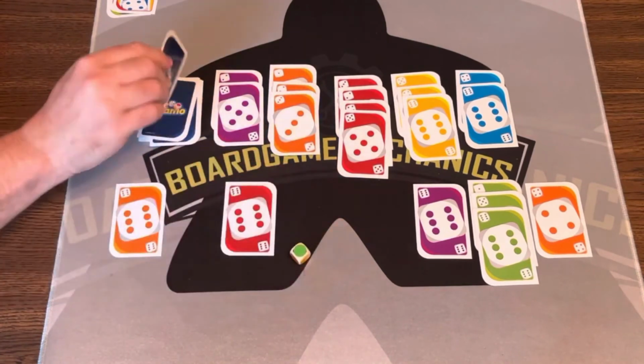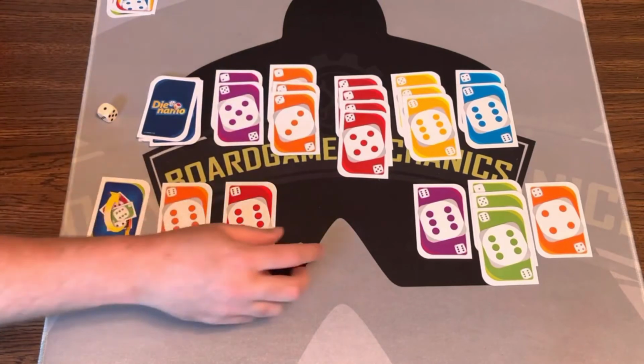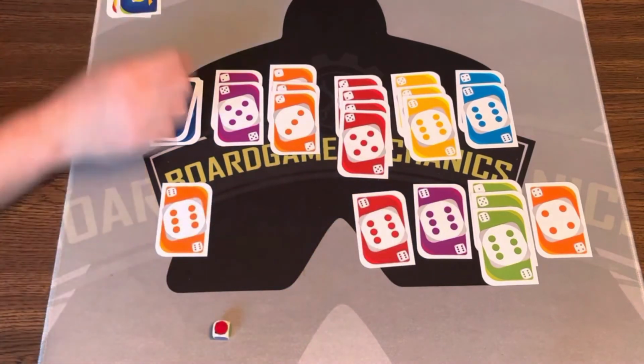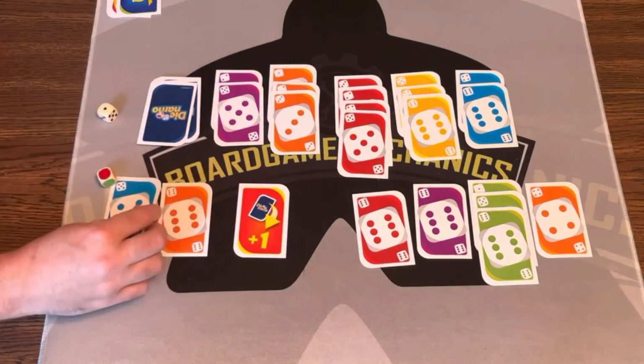This player, they're going to swap a pot, so instead of going after this pot, they're going to come after mine. They'll roll. They get a red, they'll take my red 6. Okay, done. Back to me. I get to take a card at the top for free. Done.